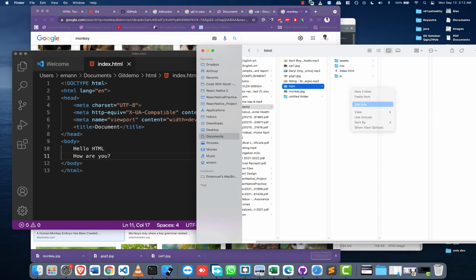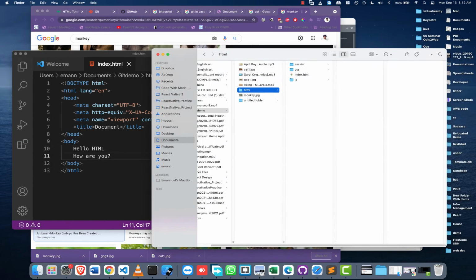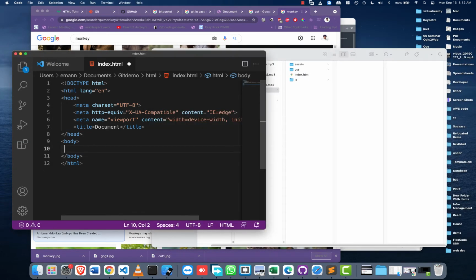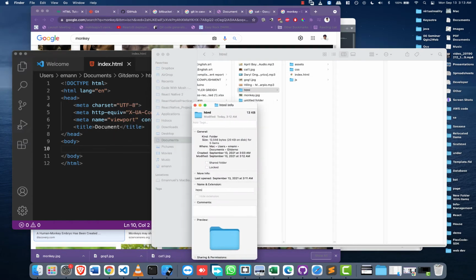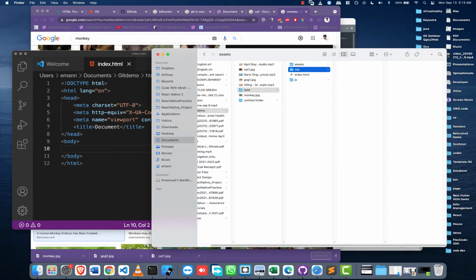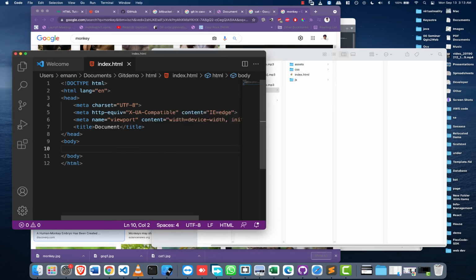So let's start with this one, 6 KB. Okay, so let's start with this one. Okay, let's remove the word. Again, it's still 13 KB. Okay, so how we could start using Git repository.